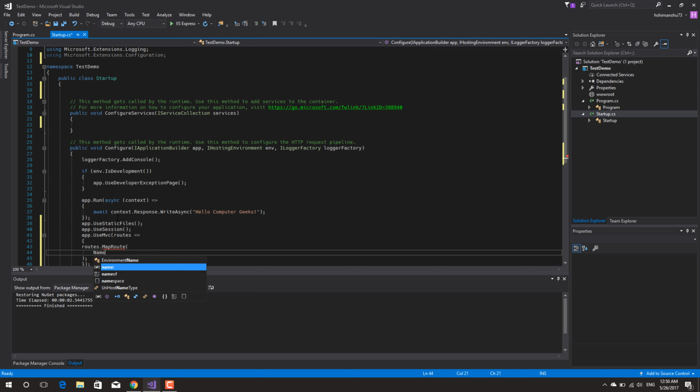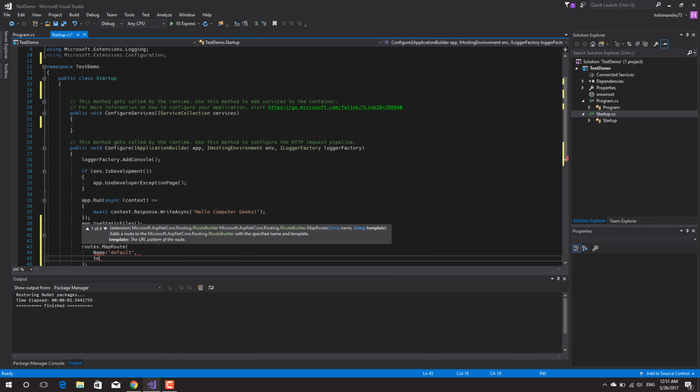Now go with the name. Let's say default, comma, templates. Now in this, what you have to write is controller home.